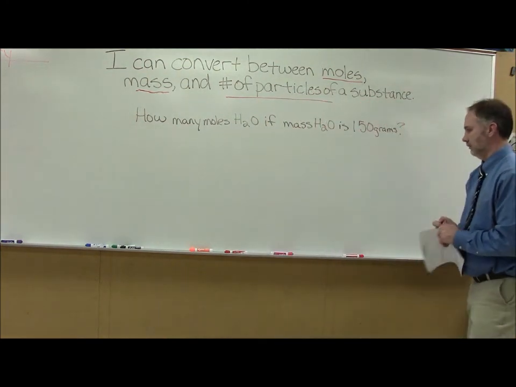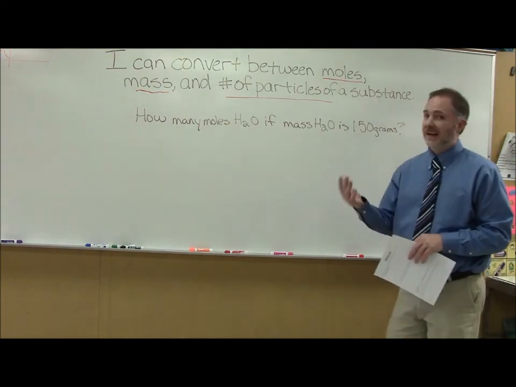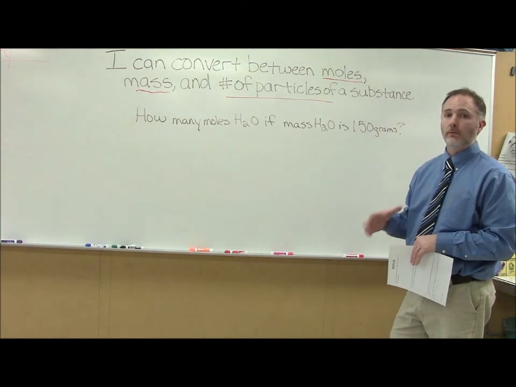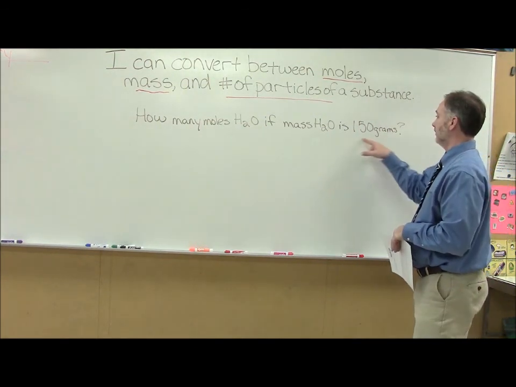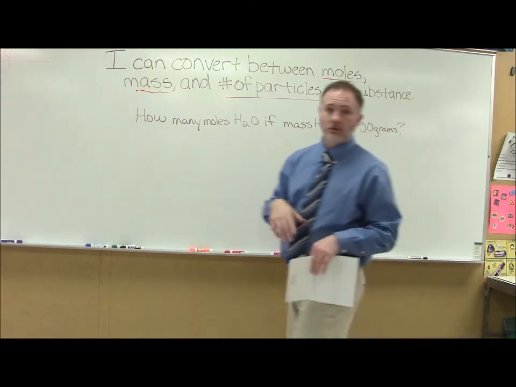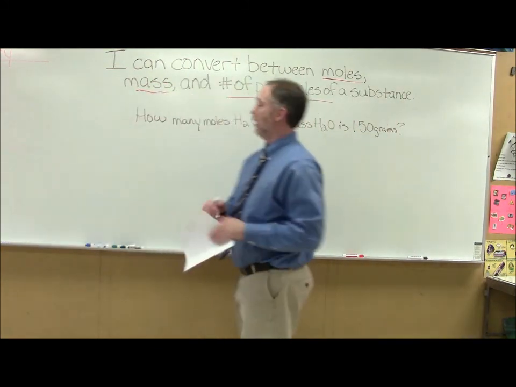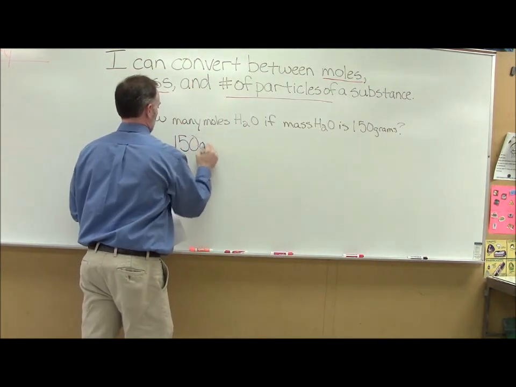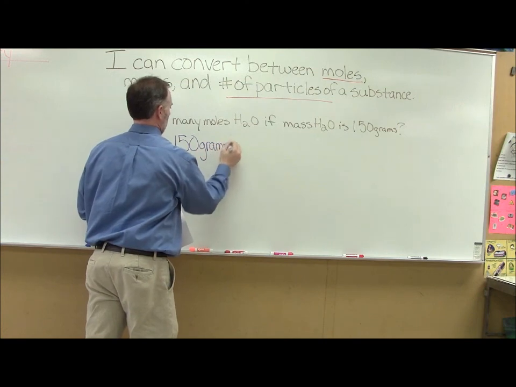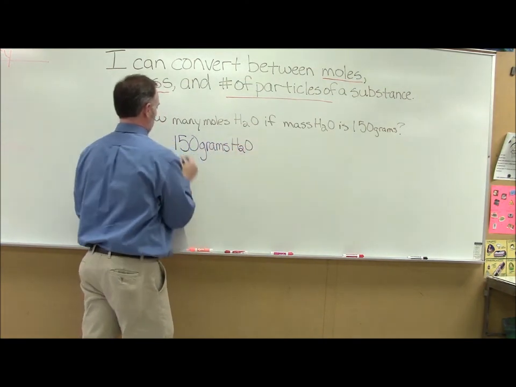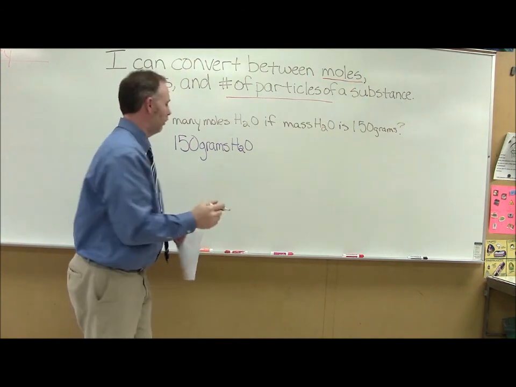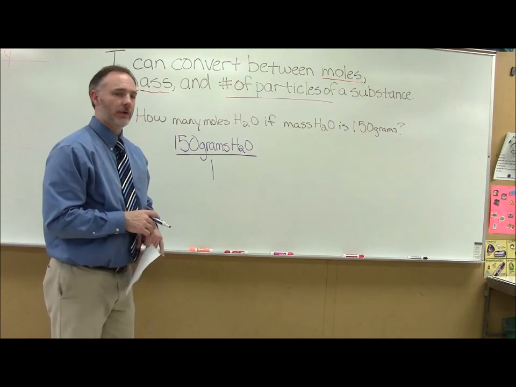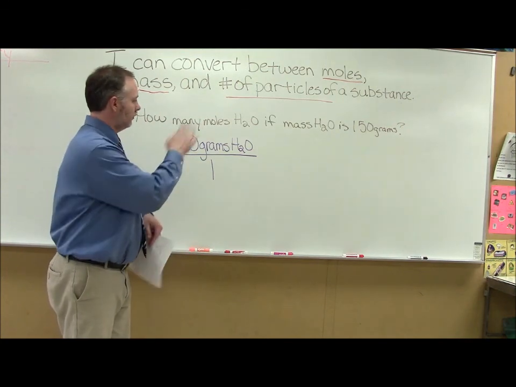There's the question, okay? So, you follow your steps that I told you about earlier in the year. You read your question, you find the given. What value does the question give us? It gives us 150 grams, and it's 150 grams of water. Write that down all the way to the left. And I said, put it over 1 if it makes you feel happy. This is all part of the game for crossing out units. Okay? So go ahead and do that as your given.